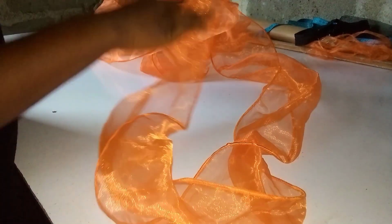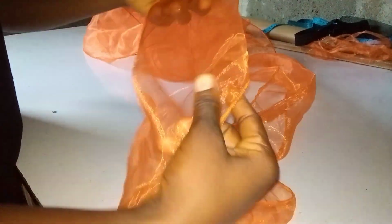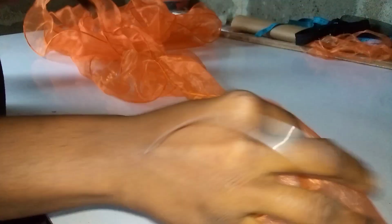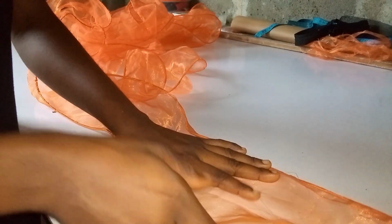I cannot just weave one and leave the other one. It will look rough, dirty. It will not give the effect I wanted. So as you can see, I'm weaving the other side of the organza fabric, and after weaving it, this is what it looked like. So you can see how our organza material looks, and the fishing line too. I have finished weaving both of them.